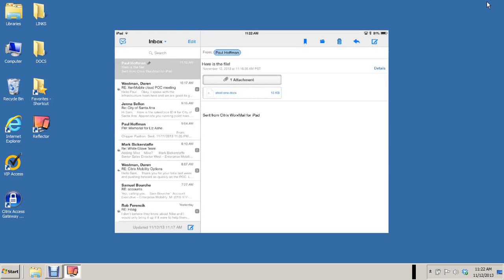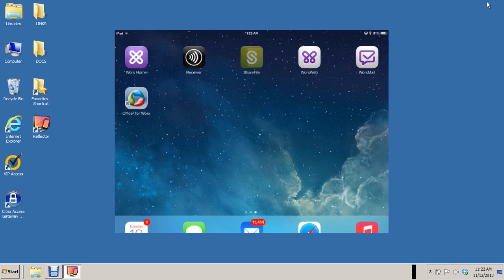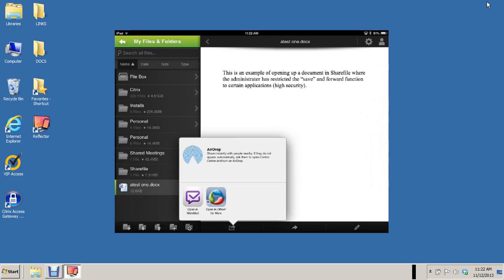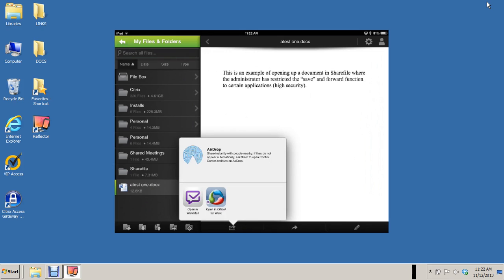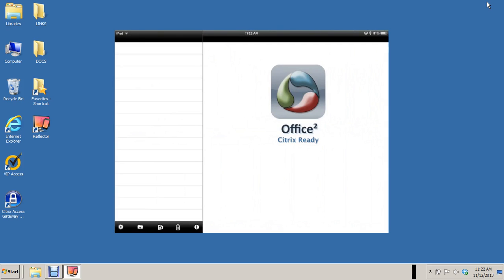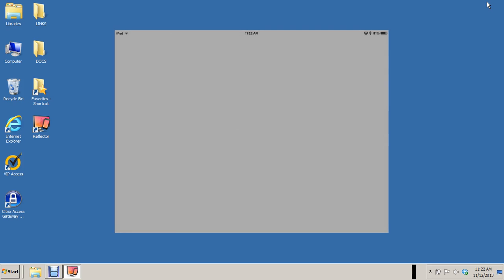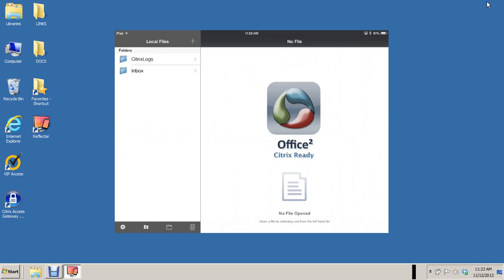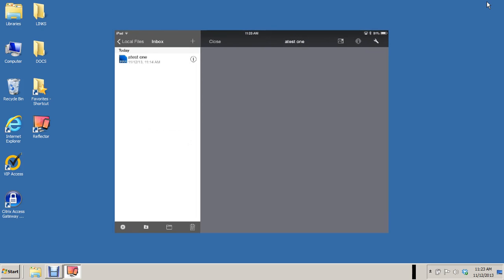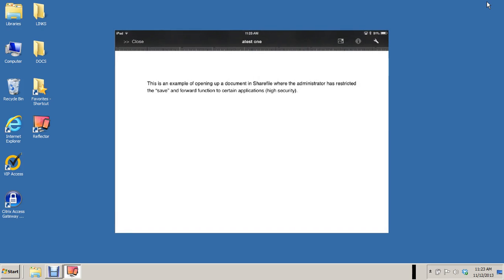Let's try another way. ShareFile. And let's forward or open in Office 2. That is another way to modify the document.